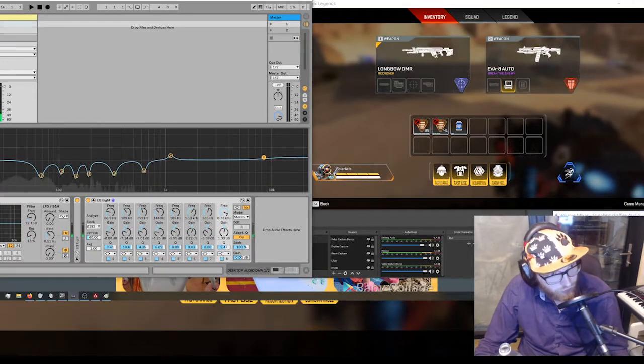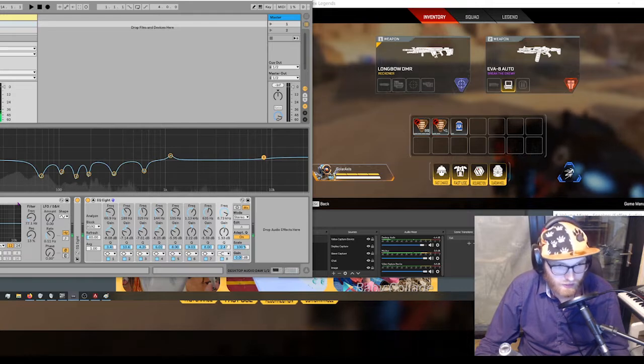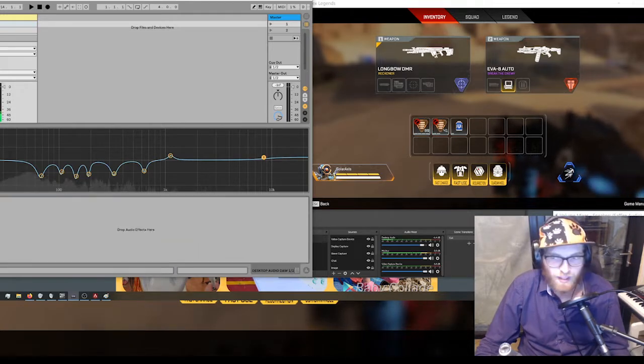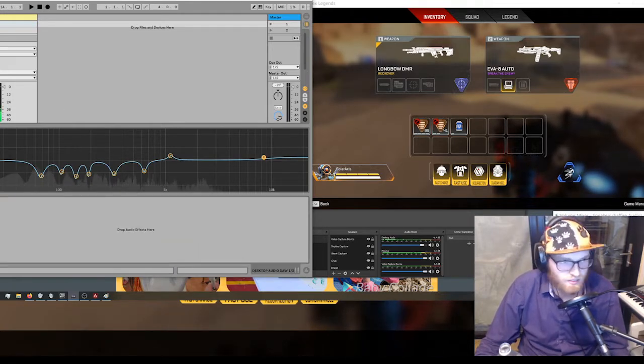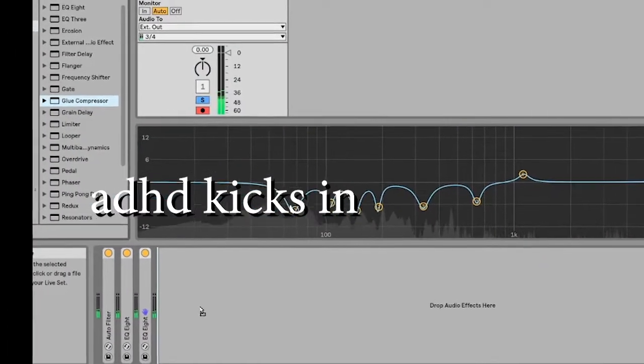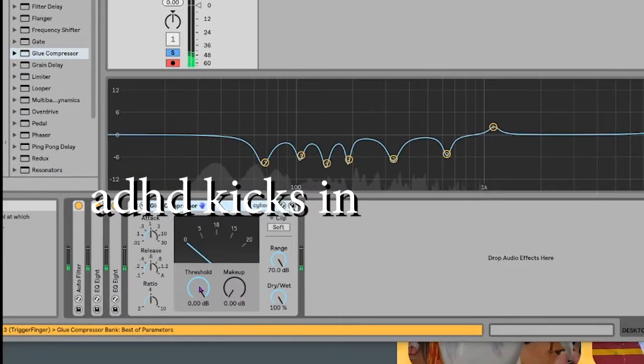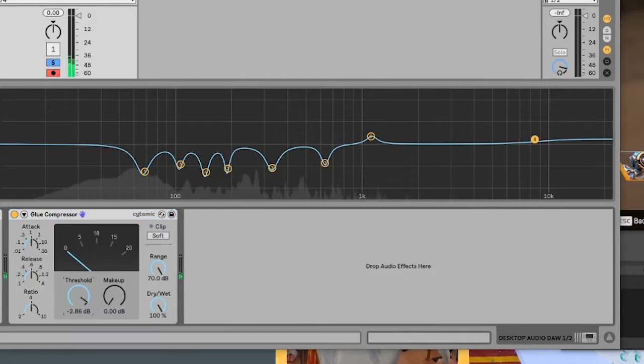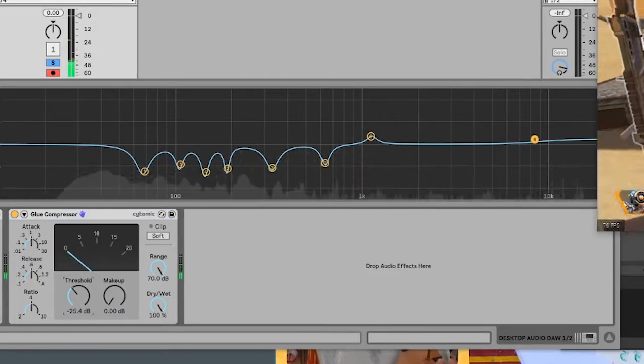Next thing you're going to want to do, and this is why I think this is an important detail, that I think they could have probably had at least a little bit of gating, or even compression. Basically, what we're going to do next, I use a gate. I'm going to try a compressor actually. Let's try it with a compressor. So threshold down. Give me that ammo. Let's give it a gun.